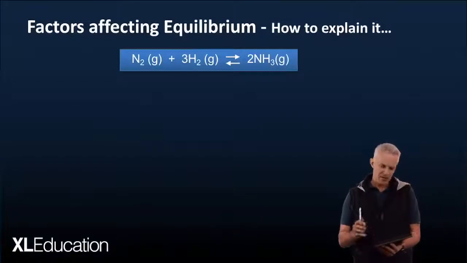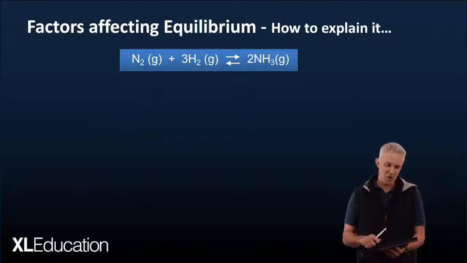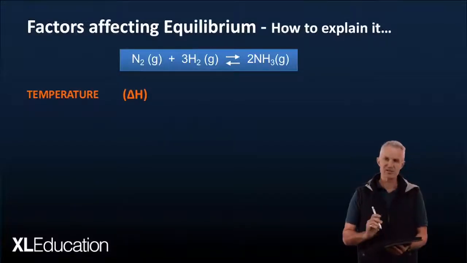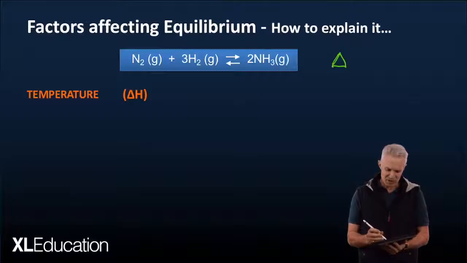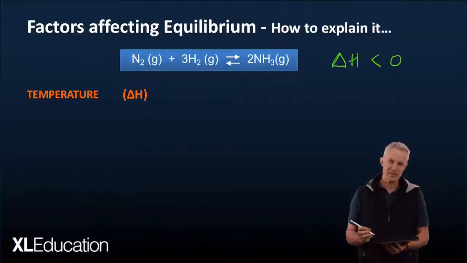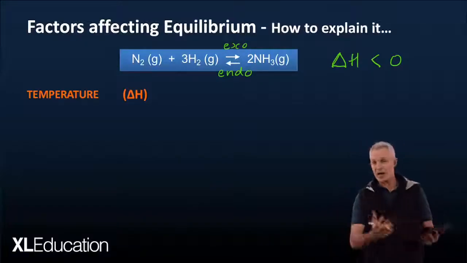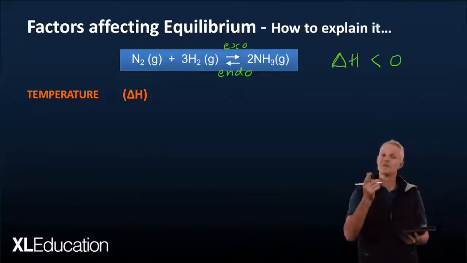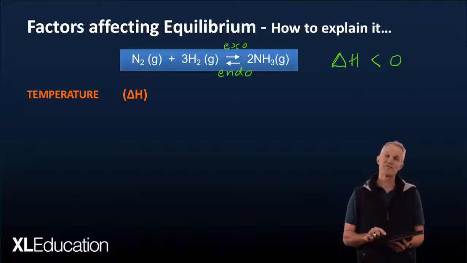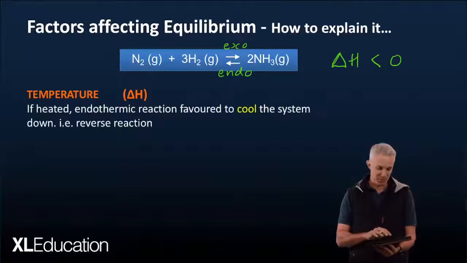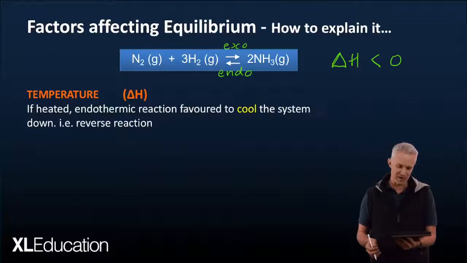There's three possible changes that can happen. So let's take our example of ammonia being formed. If the temperature is adjusted, so if we heat it or cool it, we need a piece of information which I haven't given yet and that's the delta H. The delta H or the change in enthalpy tells us whether the reaction is going to be heated or cooled. Now in this particular example our delta H is negative. It's an exothermic reaction. And therefore the reverse reaction would be an endothermic reaction. So if indeed Thabo put it in ice it would try and warm itself up by favouring the exothermic reaction. If it was heated then it would favour the reverse reaction which is endothermic. So here's an example there. If heated the endothermic reaction would be favoured to cool the system down.